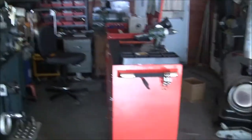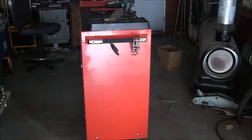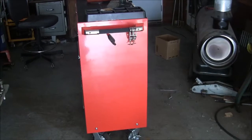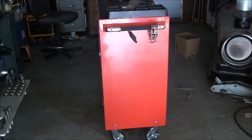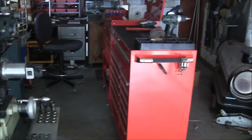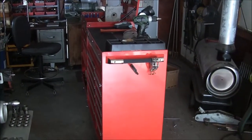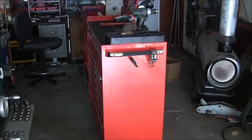We've got some sharp improvement going on here. It gives me more storage space and makes everything a little cleaner — I don't have those boxes stacked up anymore. One really cool thing about this is for another 200 bucks you can get a side cabinet that bolts right onto the side here, giving you seven more drawers. If I ever run out of space I don't have to get another cabinet — I can just get an attachment. That's what's been going on in the shop the last couple of days. Now I just got to get used to where everything is again, hence the labels I put all over the place.